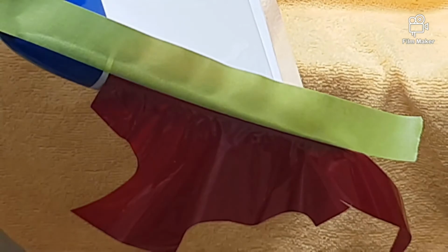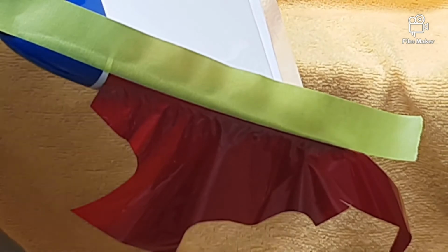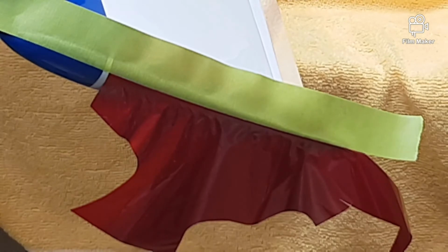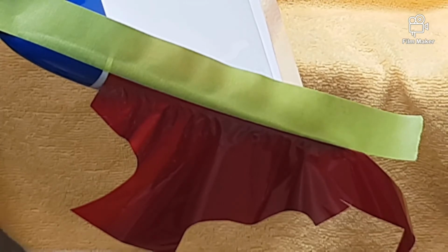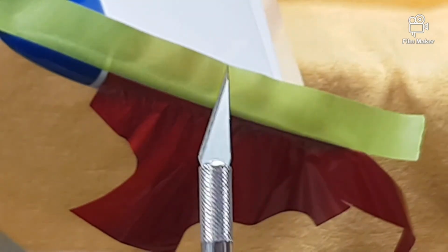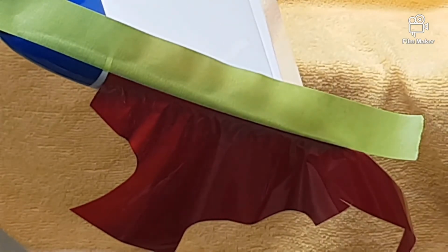Now, to cut the monocote, make sure you have a brand spanking new blade. A lot of people will mess this up by using an old blade, and it's gonna rip. You're not gonna get that clean look, the clean cut. So get a fresh blade, put a fresh blade on your knife. One of the single edge razor blades works great too.